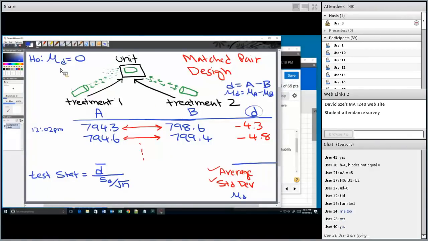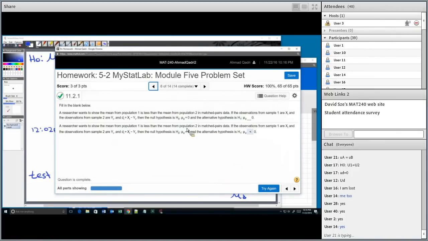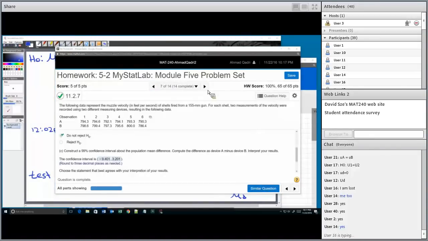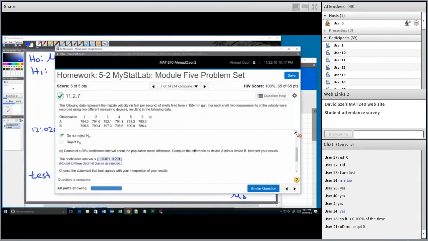Right? Just like from, I mean, if you followed everything in the previous problem, then you follow this equation. You see that? Mu D equals zero. The previous problem, that's what we said. Under the null hypothesis, mu D is zero. The difference is zero. A minus B difference is zero. Okay, that's the null hypothesis. What is the alternative hypothesis? Yes, it's 100% of the time that's your null hypothesis.